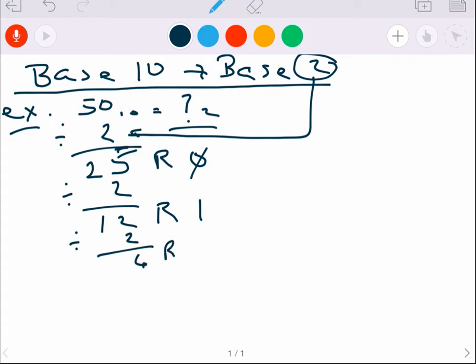How many do we have left over? 0. 6 divided by 2 is 3. Again, remainder 0. 3 divided by 2 is 1 with a remainder of 1. And then I'll tell my students, I'll go really quick, 1 divided by 2 is... And for some reason, students may have trouble with this. If they do, it's always the last step where the bottom number is larger than the top. Sometimes they'll say 2, sometimes they'll say 1.